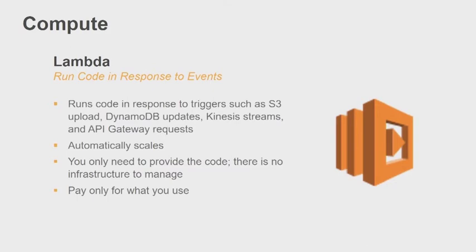So I mentioned Lambda. Lambda lets you run code without managing servers. How it works is you upload your application code to Lambda, which can be written in compiled languages like Java or .NET, or interpreted languages like Node.js and Python. You upload that to Lambda, and then you set the Lambda function to be triggered from other services.